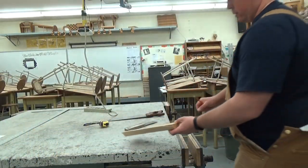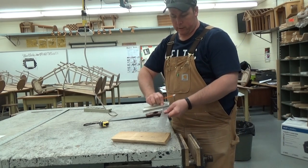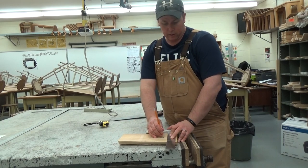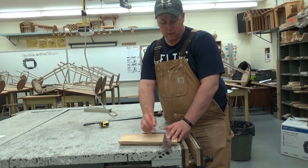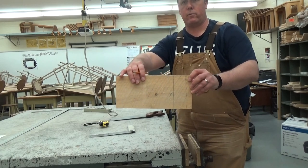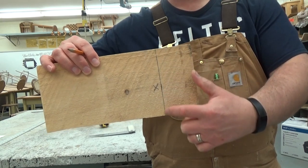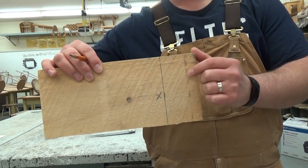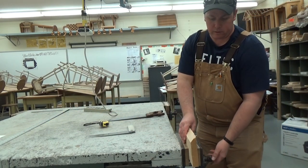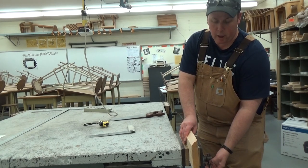We'll also take a square — it's called a carpenter's square. What the carpenter's square lets me do is I pull it up against the edge like this, I put my pencil on the line, I slide up to it, and I draw. This is the line I want to be cutting. In most cases I would say cut to the outside edge. Now I'm going to show you how to start cutting. I'm going to secure it into a vise. If you don't have a vise, then you have a buddy to help you hang on to it.